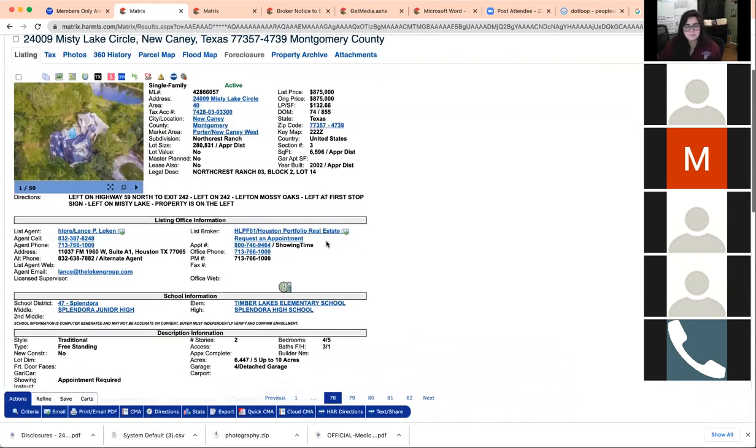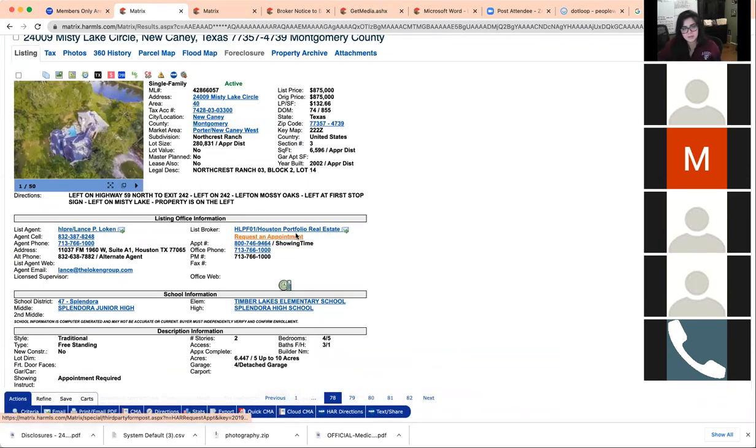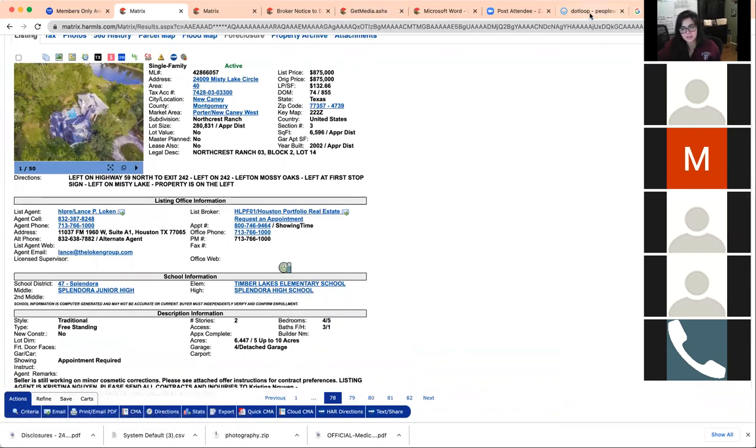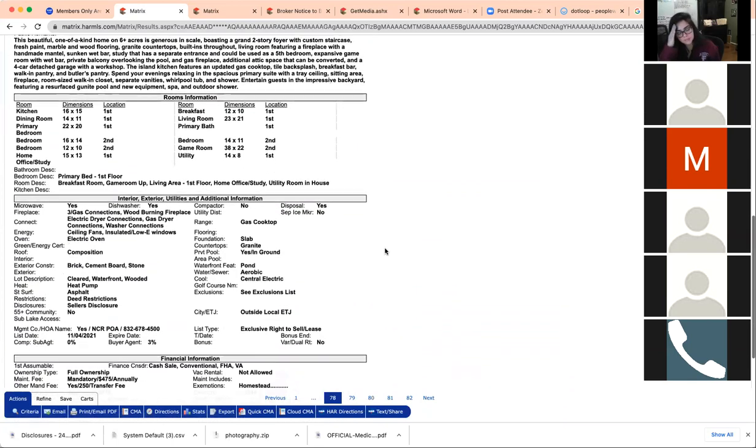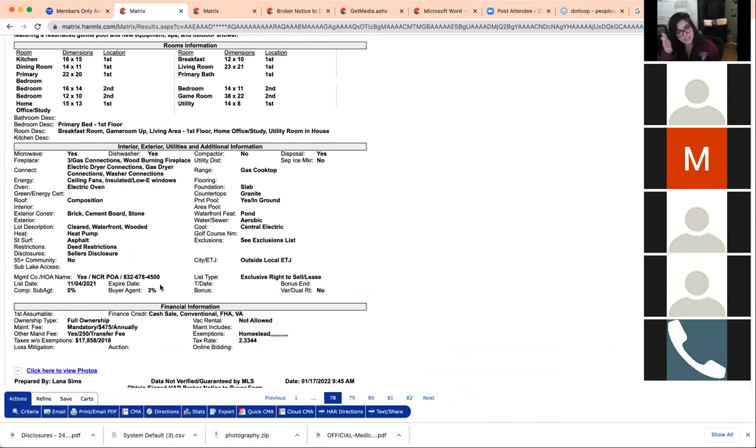I've seen it was recommended that we print the listing and put it on the back of the agent, but sometimes they recommend also printing the listing before you put, or when you're putting the offer, because sometimes the agents will change it. Yes, I would advise to know what that is, print it.